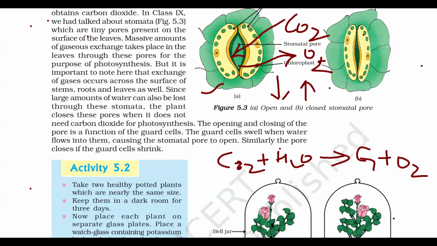Yes, ma'am. Beta, anybody having any doubt in this concept, you can ask me. Clear? So this is how exchange of gases is taking place, and same way water. Okay, when the plant needs water, it goes inside, and when evaporation is taking place, the same water molecule is coming out of this stomatal structure.